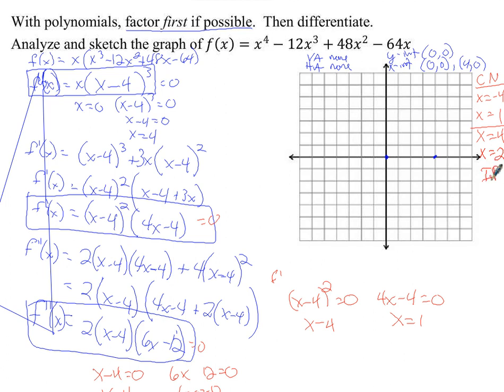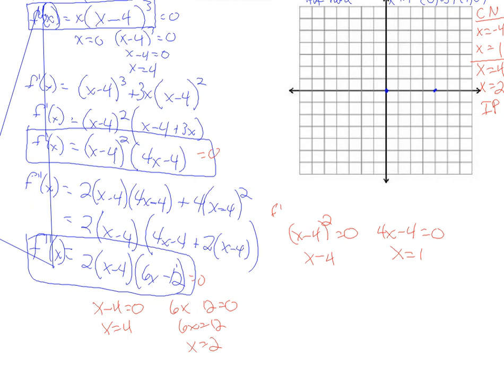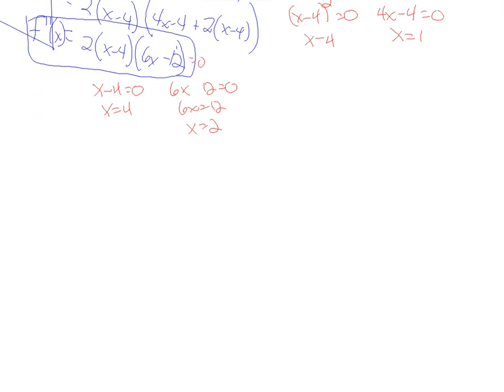Okay, so now we have our inflection points and critical numbers, so we can set up our intervals. Let me scroll back down and set up a table since I'm having a room. And I'm going to change colors once more. So my intervals are going to be negative infinity to 0. Is that right? Yeah, negative infinity to 0.